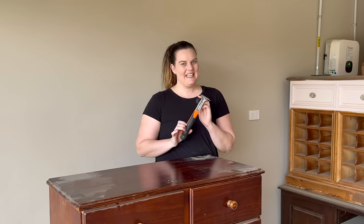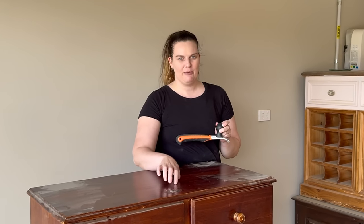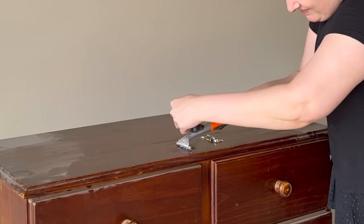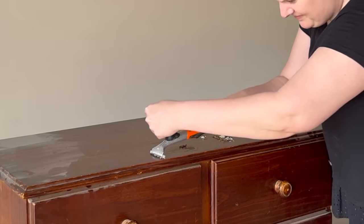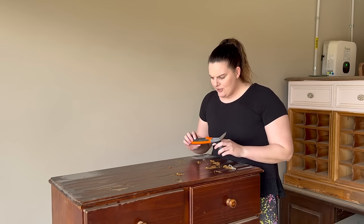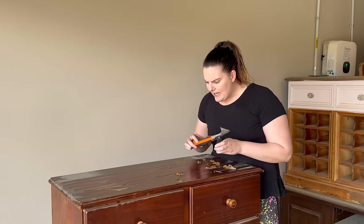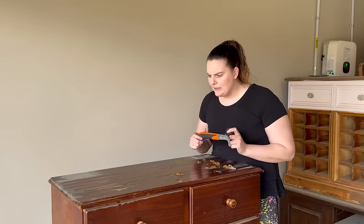The first thing I'm going to do is take the carbide scraper and use that to scrape the top layer of varnish and also this damage off the top of this table. Now, my carbide scraper is actually quite blunt at the moment. It's not very sharp and it's not working very well. I think I'm going to need to order a new blade because I've run out of blades, and I'll just jump on Amazon and order some more blades.